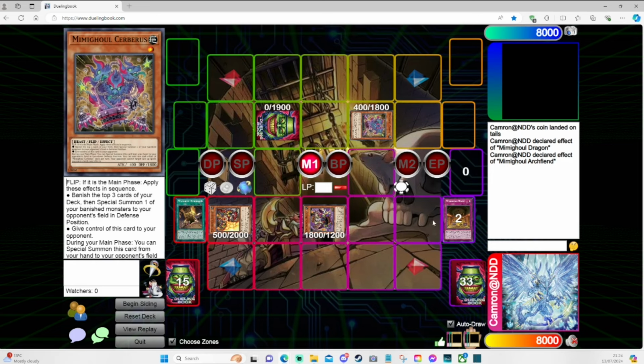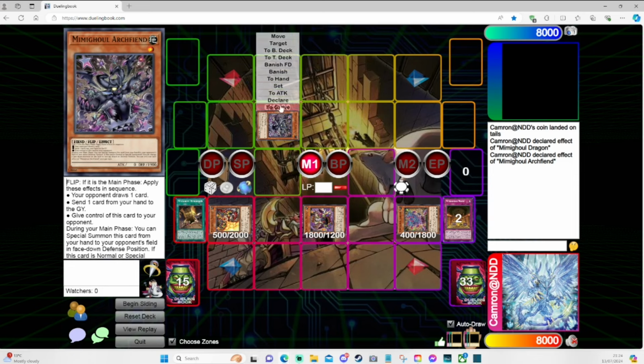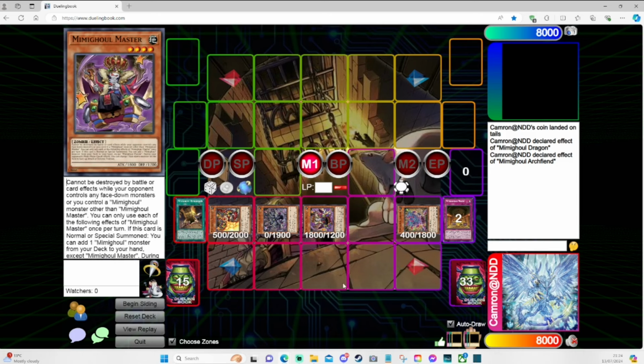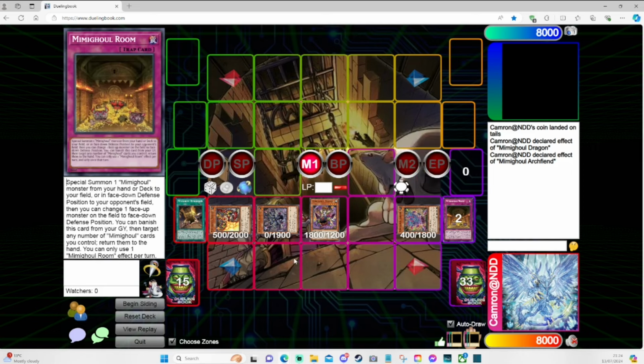Start banishing cards on top of the deck. This comes over to you, and then flips up. You get a draw. They have to loop a card, and then they have to clear your board, right? Because you've got a bunch of monsters on the field with Dungeon, with big bodies. Like this probably goes in attack to be fixed. It's a 3k attack. So yeah, the deck can do some cool stuff.